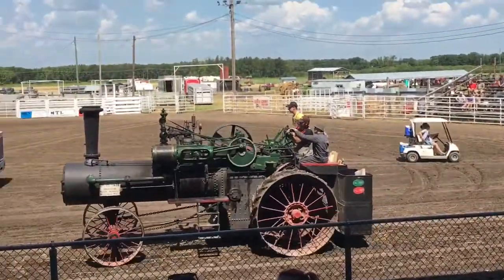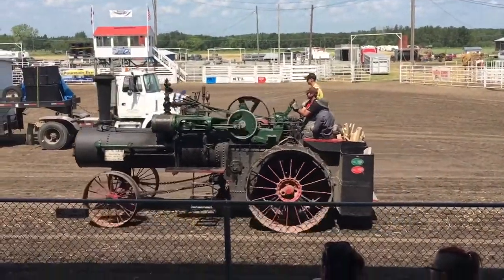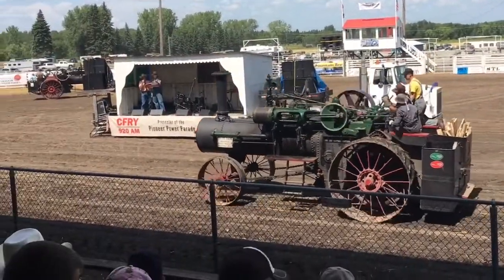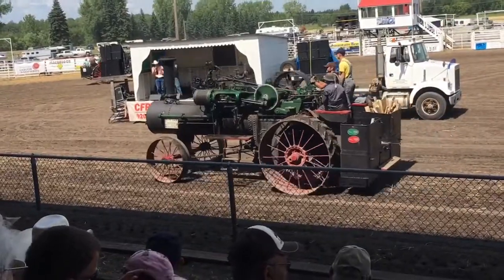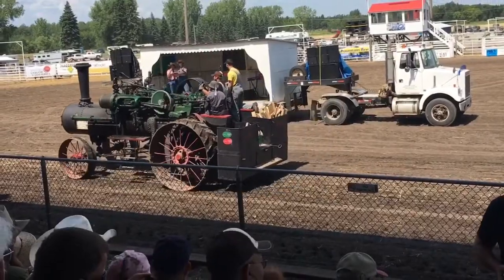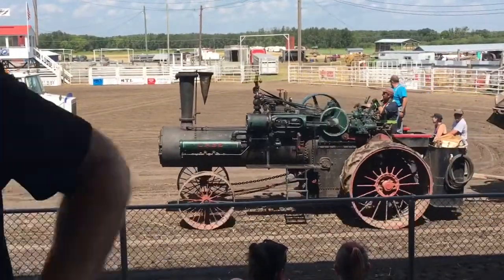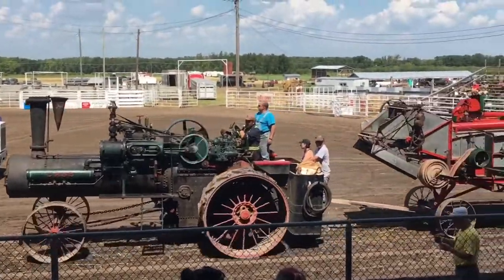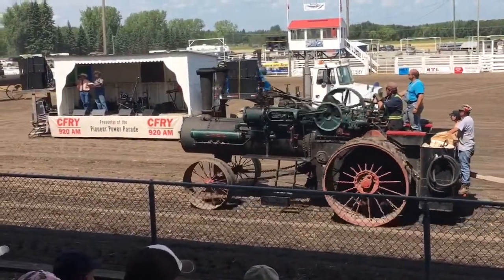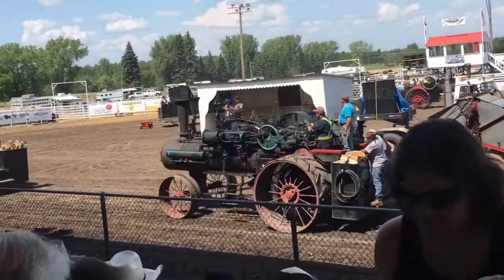Let's hear the whistle on the Carruthers. I always love the whistles. Coming in right now, ladies and gentlemen, is the Hausen engine. It's a 75 horsepower Case, and you have to appreciate how many steam engines are in our steam parade. Sold to Harvey Murdoch in Franklin, Manitoba — it worked in Salisbury and McCreary, and was also part of a sawmill operation for a couple of years. Donated to the Manitoba Agriculture Museum by Robert Hausen. That's what you call a whistle.